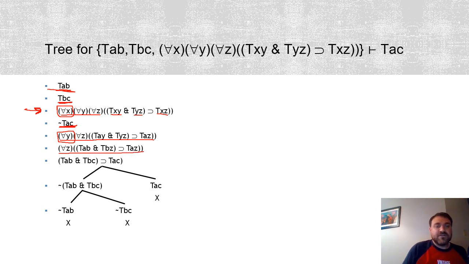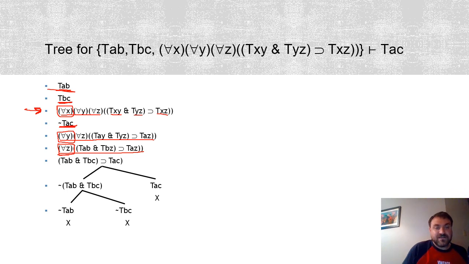So the idea is that we now have for all of Z, if A is taller than B, and B is taller than Z, then A is taller than Z. Great. And so we know that in order to get the thing we want, we're just going to have to instantiate this one here. This is the main connective, the main operator, I should say. Now we would have to instantiate this for A, for B, and for C. But if we just start with C, we know that we're going to get where we want to go. So just use a little judgment.